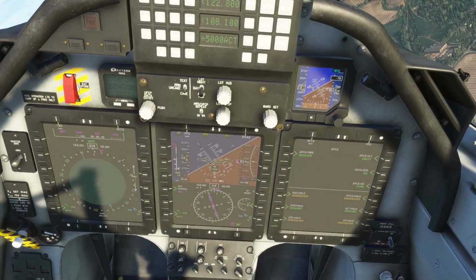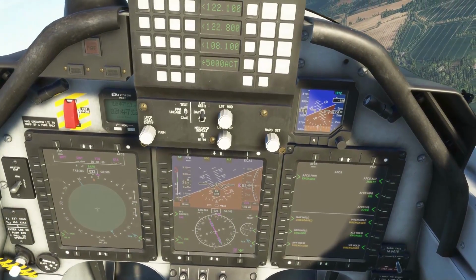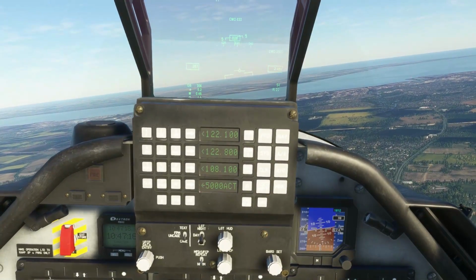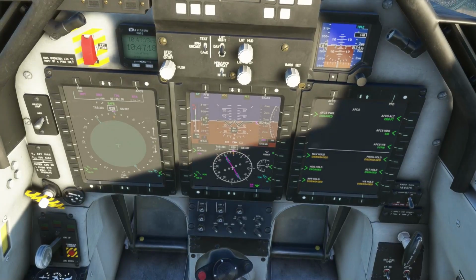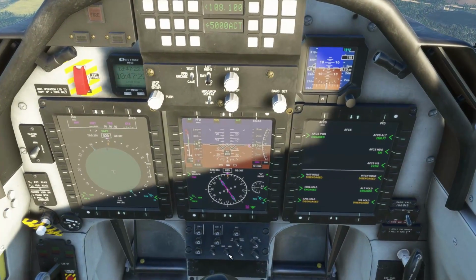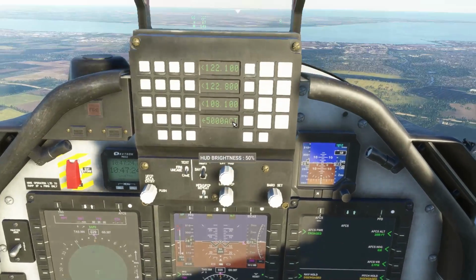Okay, with that done, let's move over to VORs, and then we'll finish off with TACAN and then an ILS landing. Now, I just happen to be really close to Ottringham, so I'm going to put the Ottringham frequency into the nav radio.